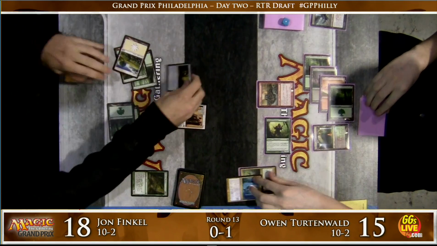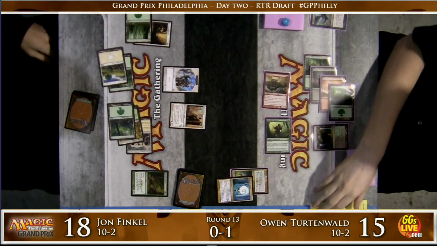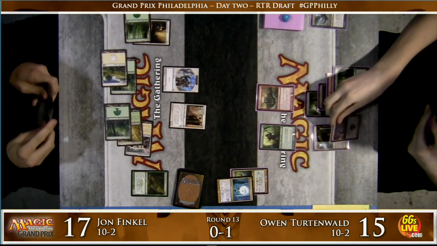And again, we see Detention Sphere on the Corrosive Guildmage. And then after that, a Security Blockade for John Finkel. Owen does not forget to ping John Finkel at the end of the turn with Lobber Crew, keeping a die on the top of his library to remind him.